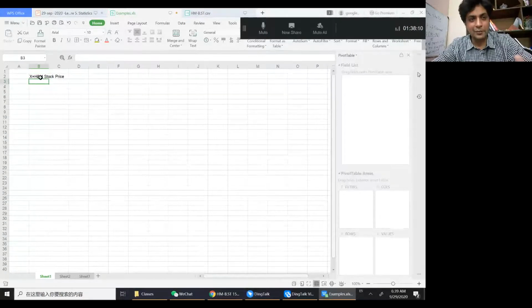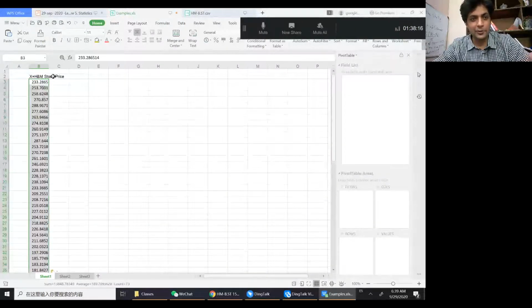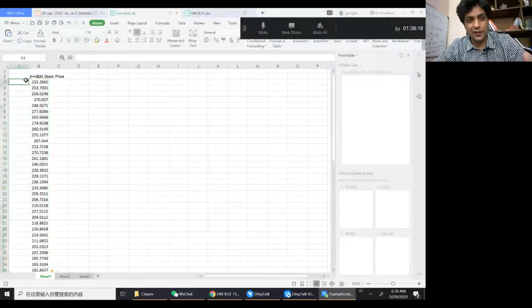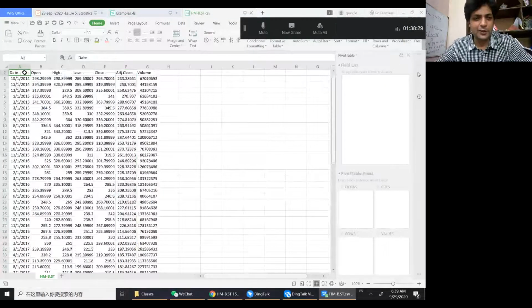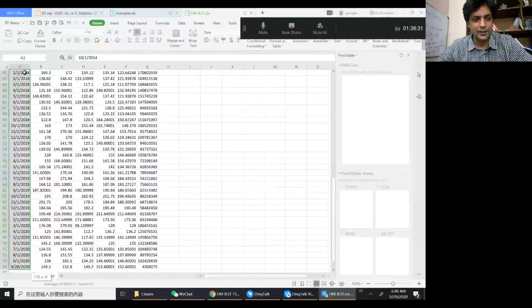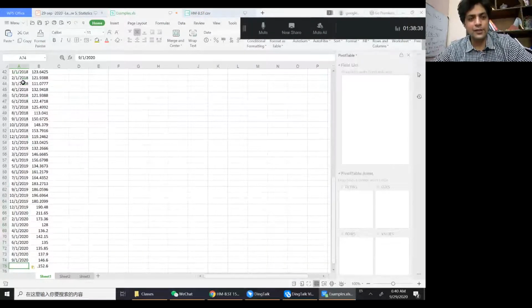Right, so these are the data points. You just copy it, Control C, Control V. So these are the data points over the time. So we can have that time. What is the time? The date is given. So I'm just going to copy the same date. It's a monthly date. So every month. So these are different data points.